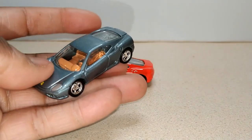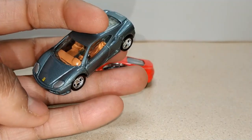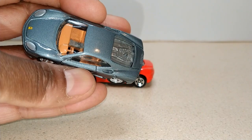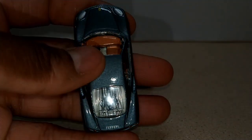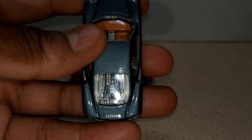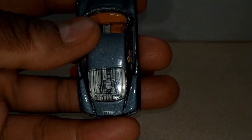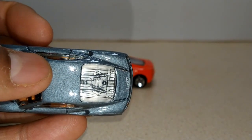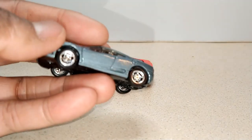You got the tan interior complementing this gray paint very nicely. You even got some detail with the silver on the center console. The shift lever goes way up in the back. It's pretty nice. And then you got a clearer view of this engine just because of the silver background. Man, just look at that, y'all. I guess my finger was in the way. But yeah, just look at that. Man, that is nice. And yeah, you got the wheels too.